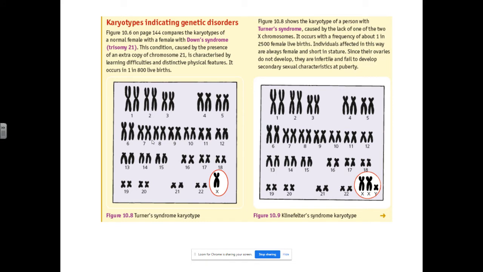So this is a page you will need for the next fill in the blank box. There's a table in your notes and it asks you to fill in different syndromes and the defect and the effect. So for Down syndrome, it's 3 copies of chromosome 21. Characteristic learning difficulties, you can get fetal heart defects, hearing defects, minor intellectual deficits to larger intellectual deficits. It occurs in somewhere around 1 in 800 live births.